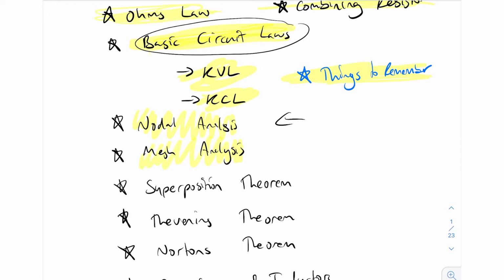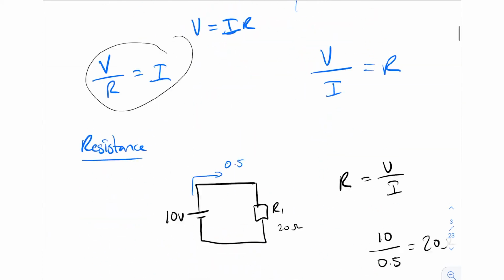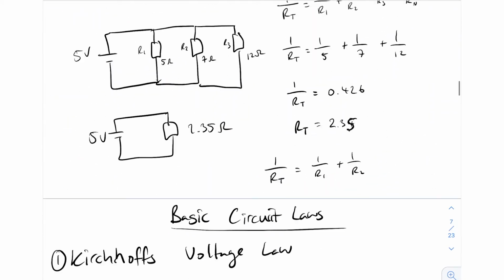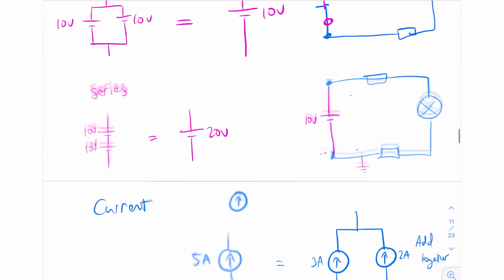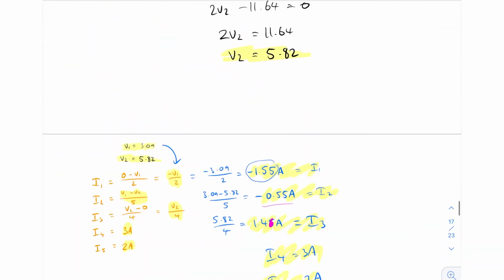Okay, so we're going to crack on now. We've finished mesh analysis and we're going to be moving on to superposition theorem, which is an interesting one. My lecturer said that this is the main one that I'm going to be using in my second year, so it's very, very important that I revise this one. All right, so we've done nodal, we've done mesh. Let's go on to superposition theorem.